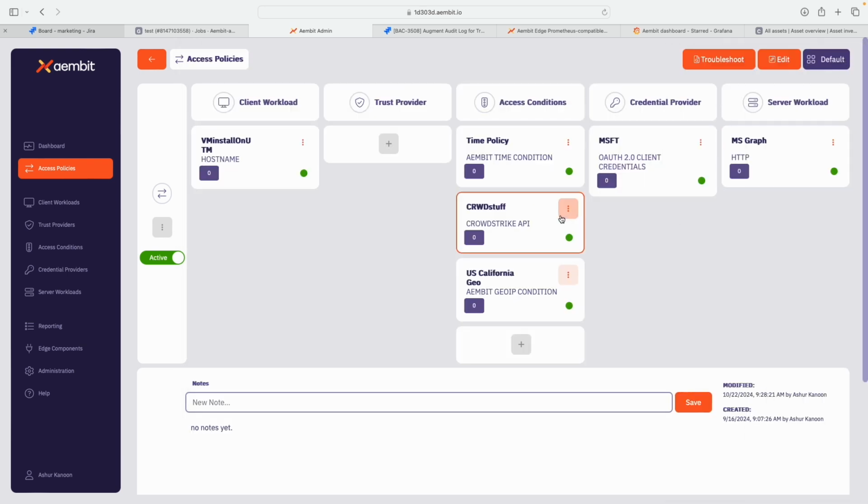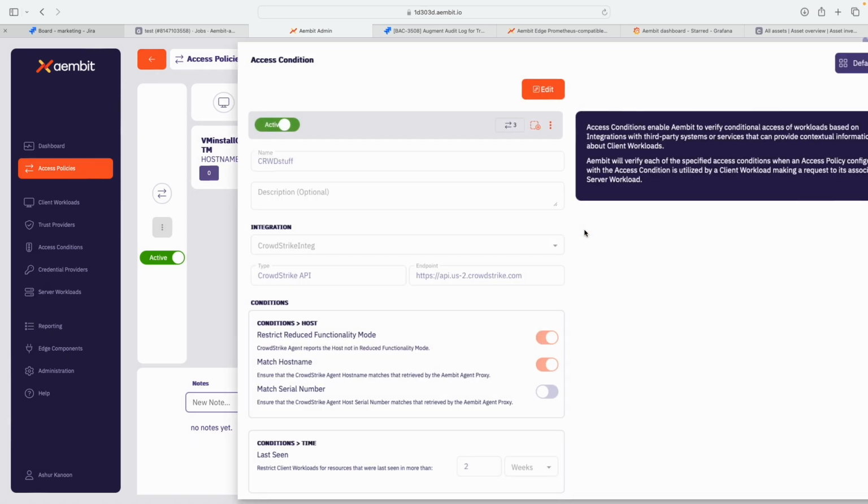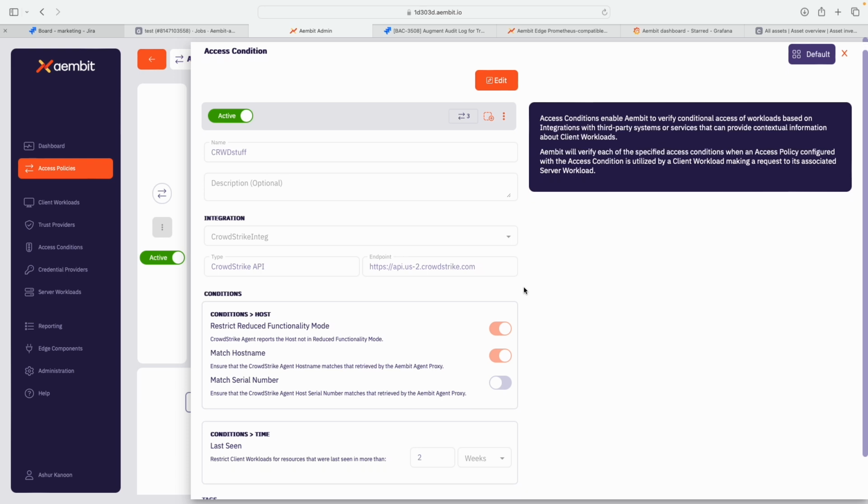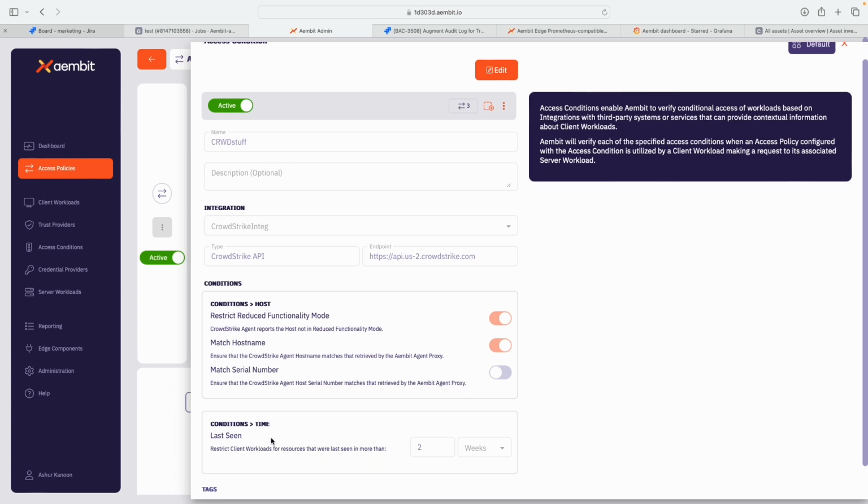The other one that I have is via an integration. This is using CrowdStrike. In this policy, there are a couple of things I have configured. We'll start down here. This one is a condition based on when the machine was last seen. If it wasn't seen in the last 2 weeks, again, we can make this even shorter, within hours or a day, it'll fail. And then the other conditions don't have to be checked, but we check all of them just so that we can report back.